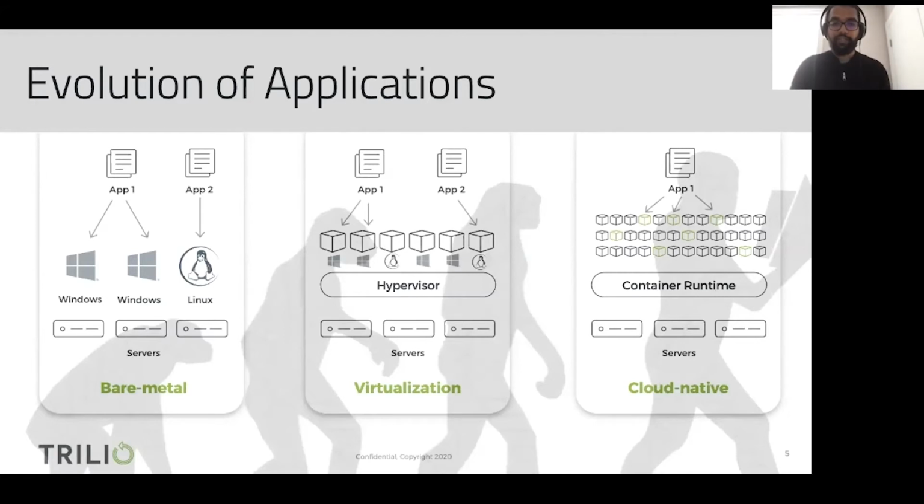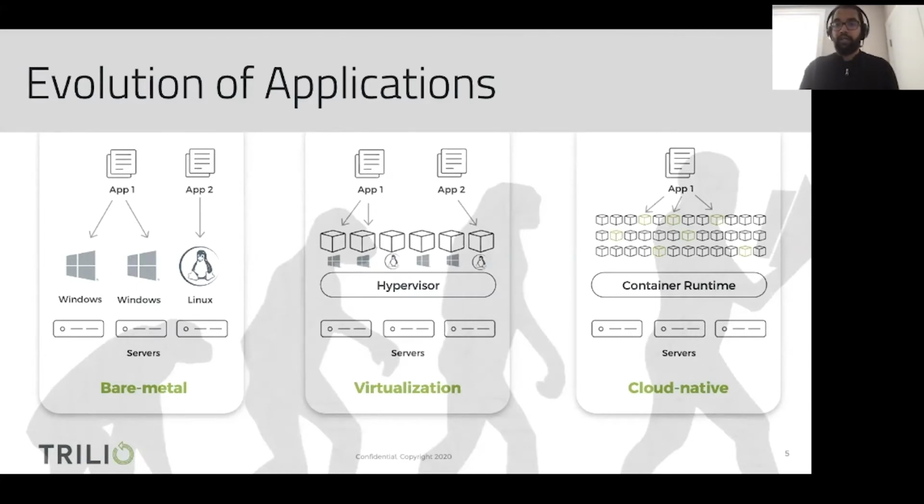Then came the virtualization technology. What we see in virtualization is that the application architecture did not change, but what you were able to do was put more of these applications on the same physical hardware. So you were able to get better densities, better efficiencies out of your physical infrastructure. But the application architecture or the application DNA did not change. It was still the tightly integrated component fitting within the boundaries of an operating system.